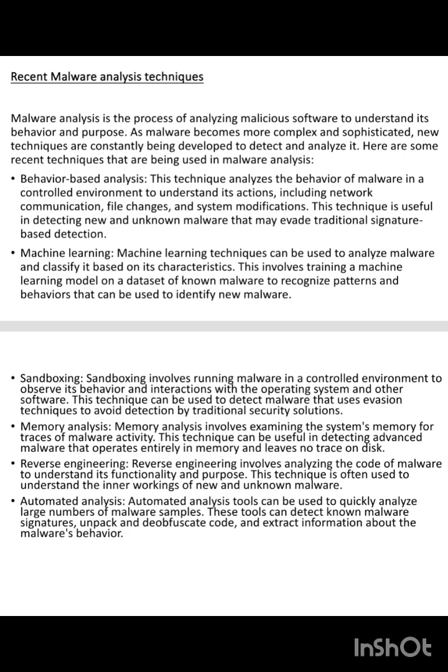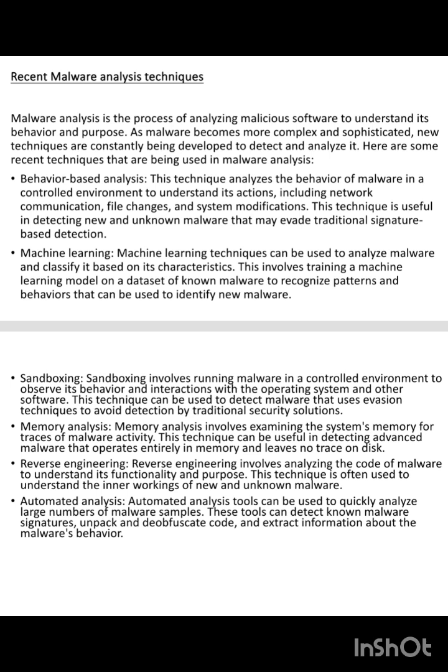Now let's move to question 3, that is suggest recent malware analysis techniques. So what is malware analysis? It is basically the process of analyzing malicious software and understanding its impact on our system and how much potential it has to affect or damage our system. First one is behavior based analysis. In this we analyze the behavior of the malware in an environment, understanding its actions including the network communication, the file changes or the system modifications it is making. So this helps in detecting new and unknown malware.